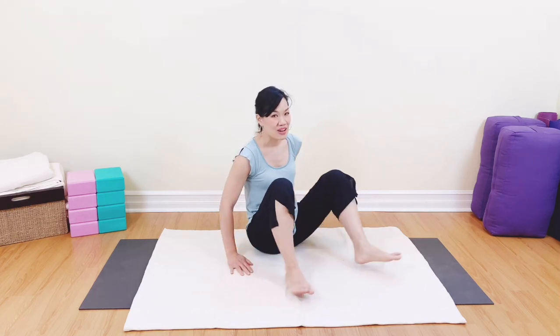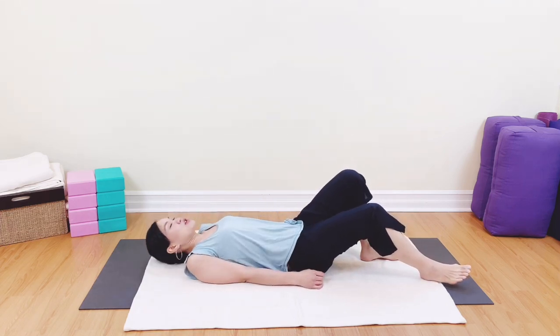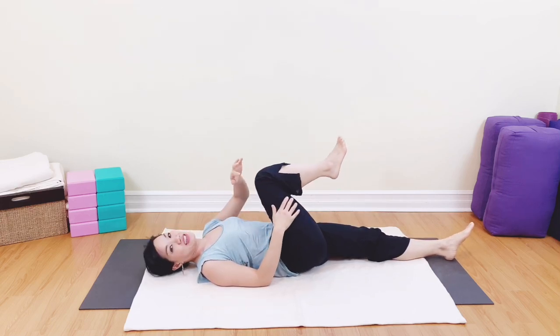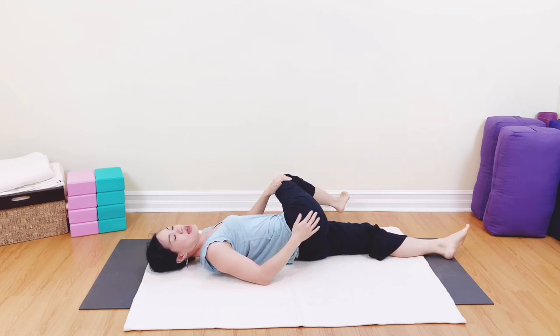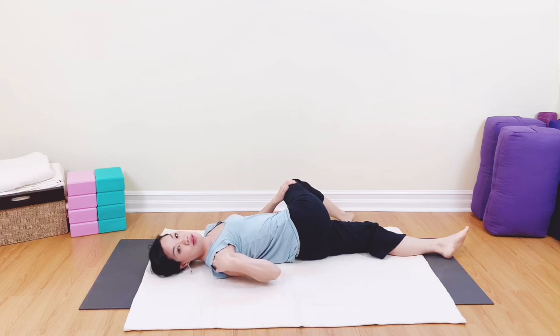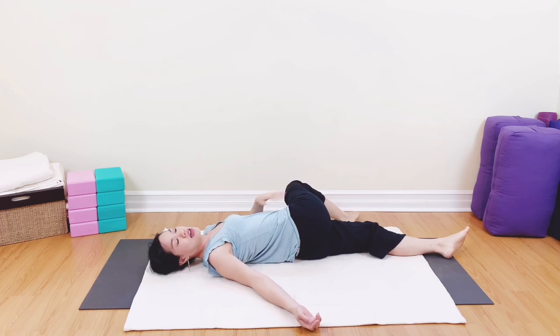Let's bring our knees together and come onto our backs — this is the best part. Come onto your back gently. Bring the right knee into the chest for a nice big hug. Take the left hand onto the outside of the right thigh and allow yourself to twist, opening the other arm out if comfortable, making sure the hand is lower than the shoulder — no shoulder tension, just a gentle twist. Studies show this is a wonderful pose to allow the body to settle into the parasympathetic nervous system where you rest and digest. Breathe with me: inhaling one, two, exhaling two, one. One more: inhaling one, two, exhaling two, one.